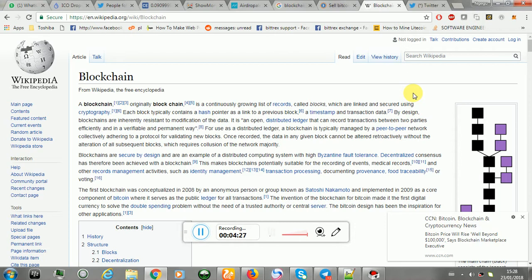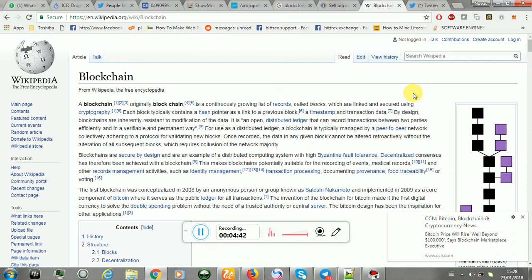Okay, so there is so much room for innovation in the Bitcoin, in the blockchain, and so on and so forth. So actually one of the most beautiful aspects of the blockchain and the Bitcoin.